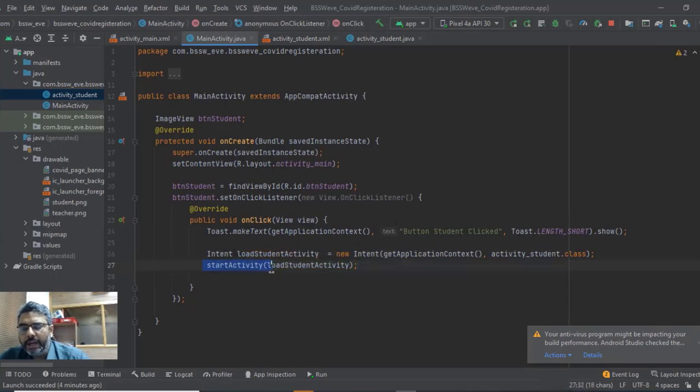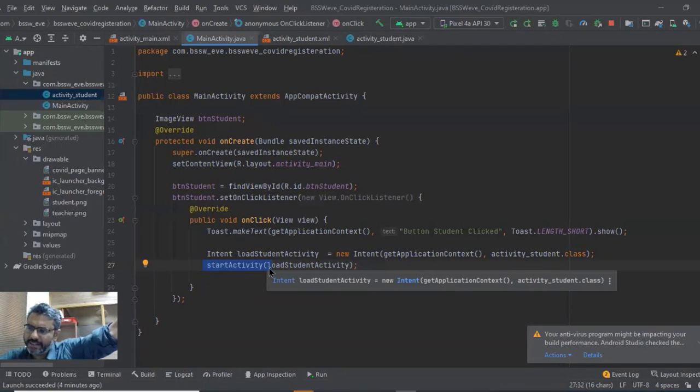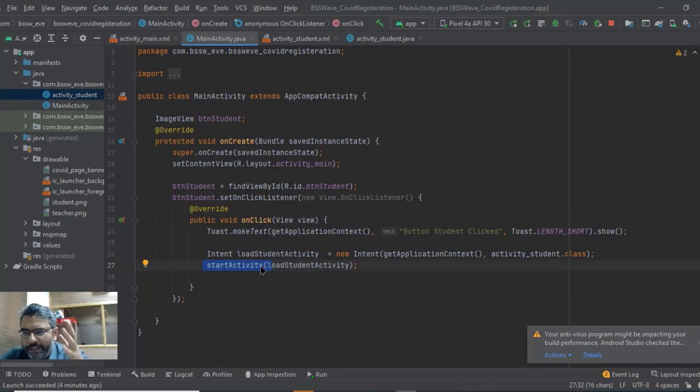Now we call the function. Ab start karo the activity, bhai. Intent ka taluk ban gaya hamari dusri activity ke saath. Ab us activity ko shuru karo. Shuru karne ke liye humne method call kiya start activity. Once this method is executing, we tell it bhai kaun si activity ke saath aapka intent bana hua hai. हमने कहा हमारा इंटेंट भाई इसके साथ बना हुआ है स्टूडेंट वाली के साथ. हमने कहा स्टूडेंट वाली को लोड करो. हमने यहाँ पे आए इस बटन को किया है एग्जीक्यूट.